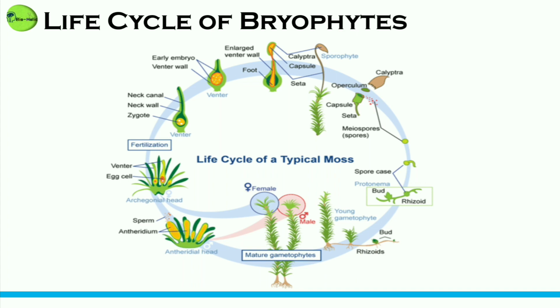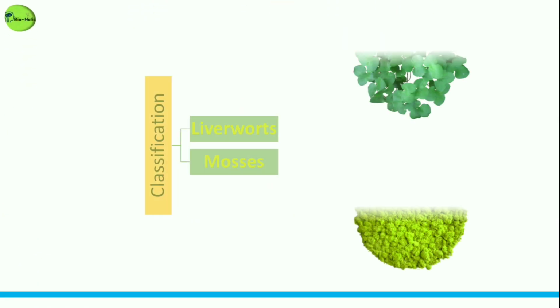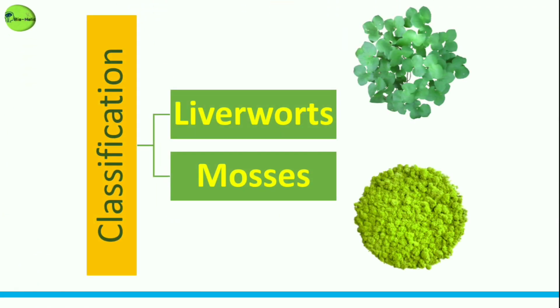So the bryophytes are fundamentally terrestrial plants but require the presence of water to complete their life cycle. And this water is needed for the dehiscence of antheridia, liberation of the antherozoids, transfer of the antherozoids from the antheridia to archegonia, opening of the archegonial neck, and the movement of antherozoids into the archegonial neck. So now we can classify the bryophytes into two parts. One is the liverworts and the other is mosses.